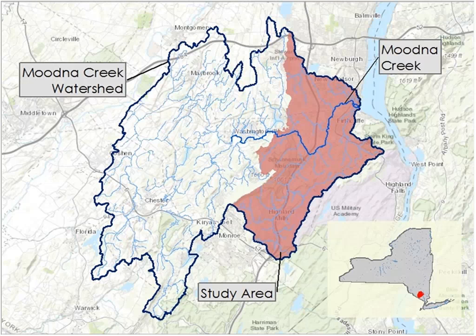Okay, so more about the project. We've been talking about the Moodna Creek. Where is the Moodna Creek? So Moodna Creek is in Orange County, New York. In the lower right-hand screen, you can see in state view, it's the red blob. The Moodna drains to the Hudson River. It's approximately 55 miles north of the Battery in New York City. The entire watershed encompasses 22 municipalities, so it's a very large watershed with a lot of moving pieces to it.